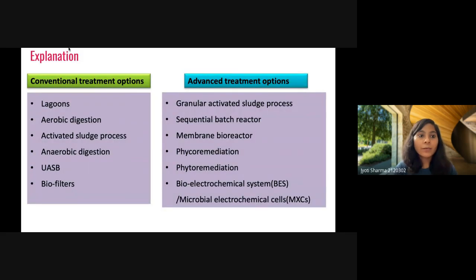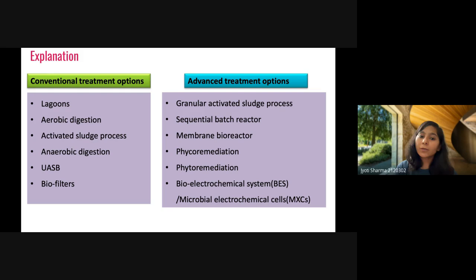So just see here, conventional treatment options will be lagoon, aerobic digestion in the presence of oxygen, and the activated sludge process. This is something we talked about, water with organisms in all the water. Anaerobic digestion in the absence of oxygen. UASB, we will talk about this. Biofilters, where we have some filter that is made up of biofilms.